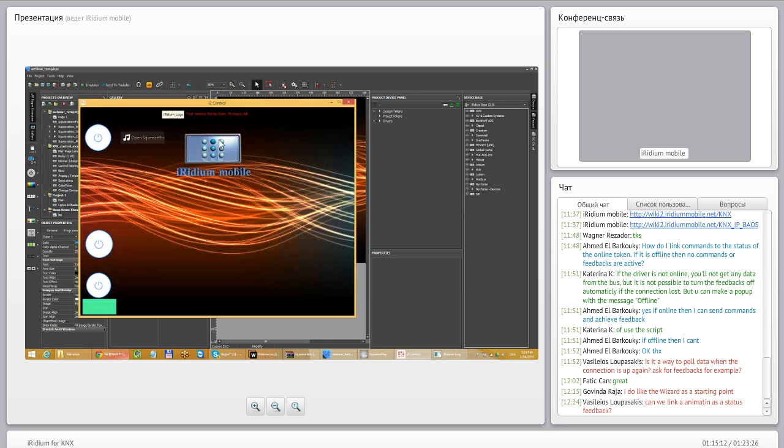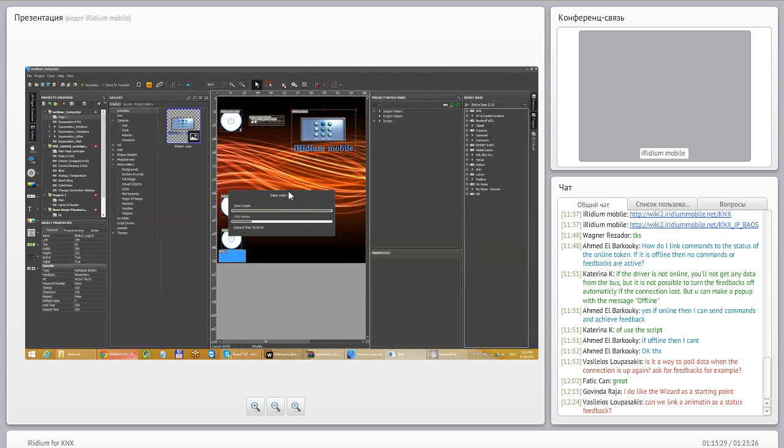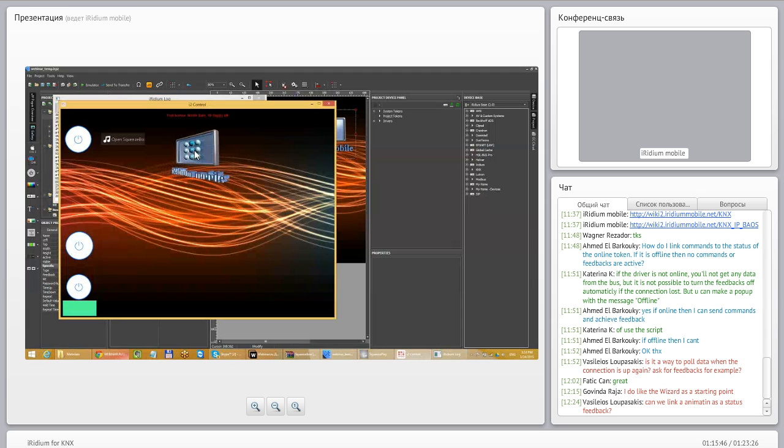So you need to change it from pass-through to active touch in the hit section, and then it will work. So I press it and we see the animation.